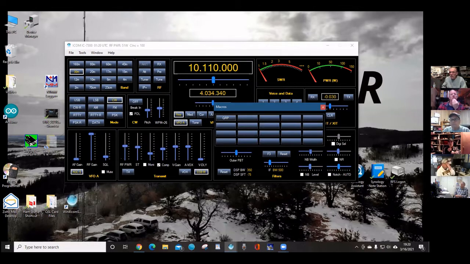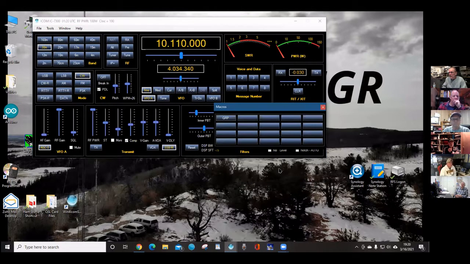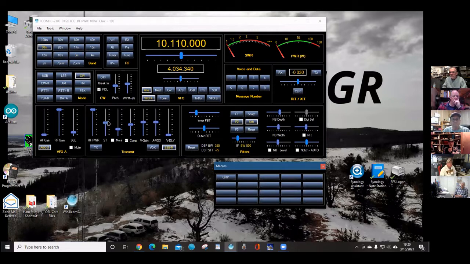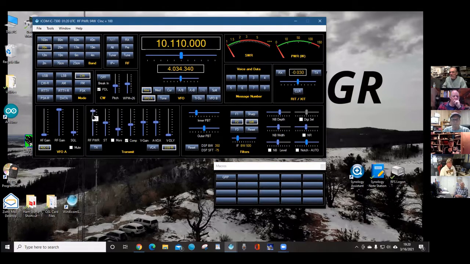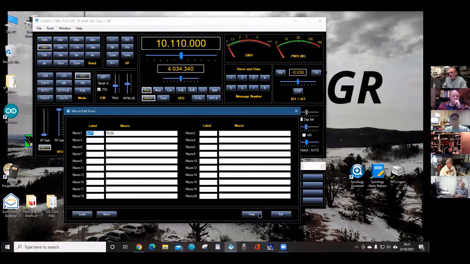So watch this slider right here. It's sitting right now, I think, at 50 watts. We played earlier. I just put it up to 100 watts. So, oh, my macro window went away. If you don't overlap them, they don't go away. Let me just prove it here. Yeah, see, it just changed the window. So if I hit QRP, that RF power right here is going to drop down to 5 watts. Okay? And the macros are not hard.